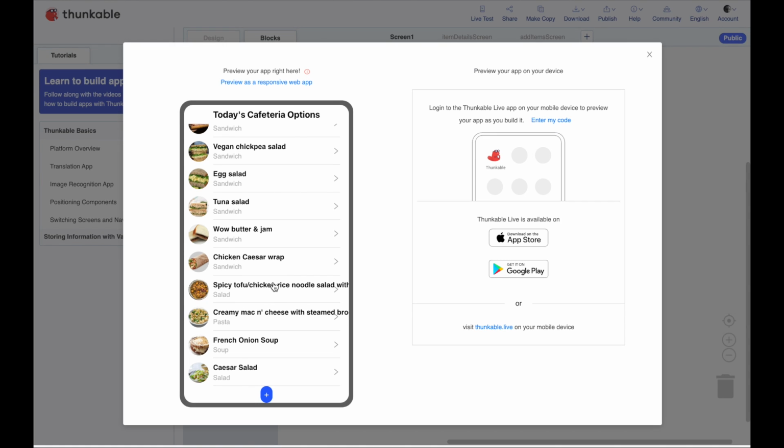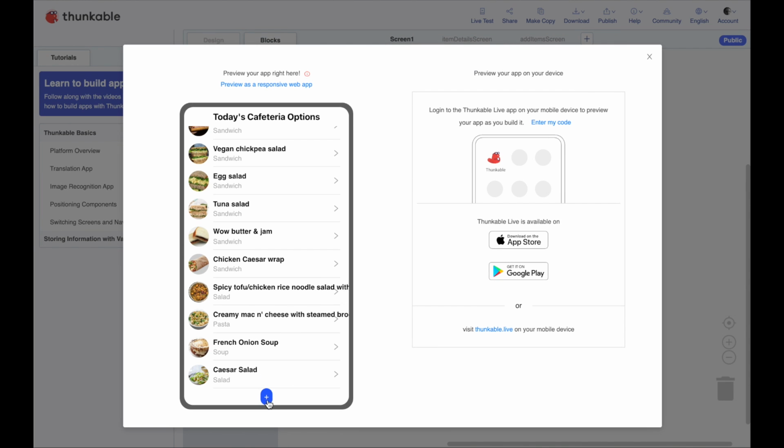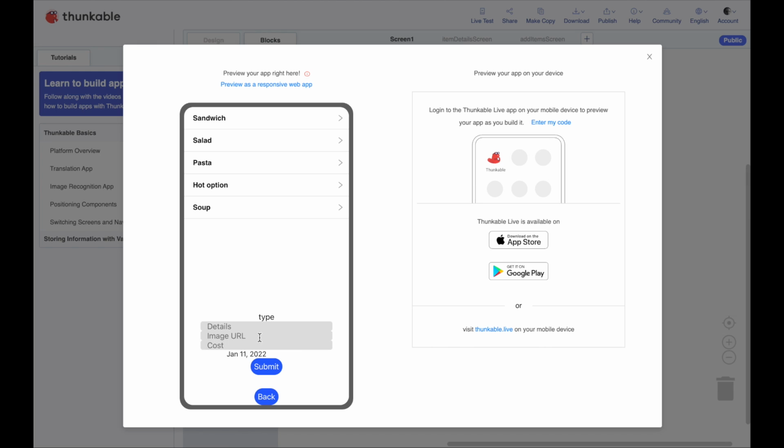So there's one more step I might want to do here, and that's to be able to grab a picture from my camera roll instead of having to paste a URL in. And in the next video, I'll talk about how you can upload a picture that you either take with your camera or find in your photo roll instead of having to paste a URL, which is easy enough to do on a computer, but kind of annoying to do on a phone.